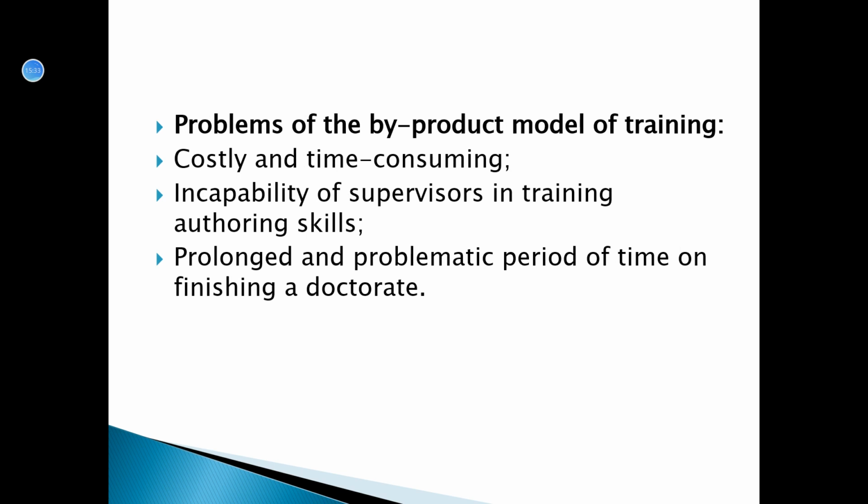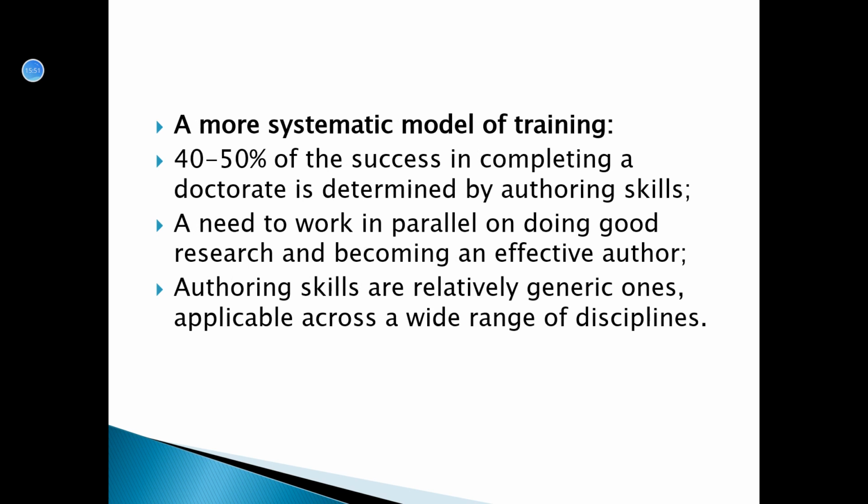try to avoid this kind of misconception that training in authoring skills could be a product, a byproduct of very good training in research skills or substantive knowledge in the discipline. It's not a byproduct. It needs more systematic training. That's the main point of section 1 in this chapter of the book, right?